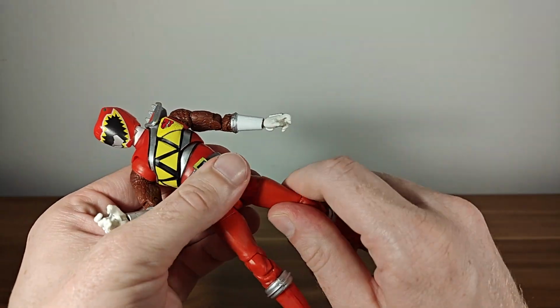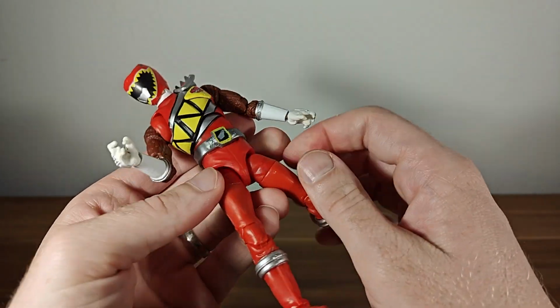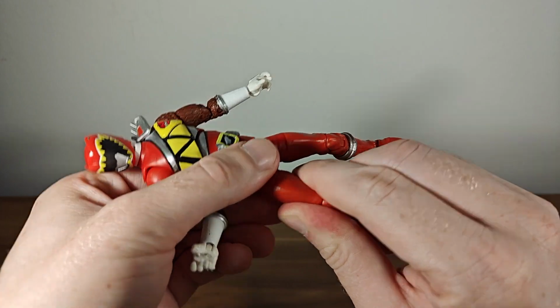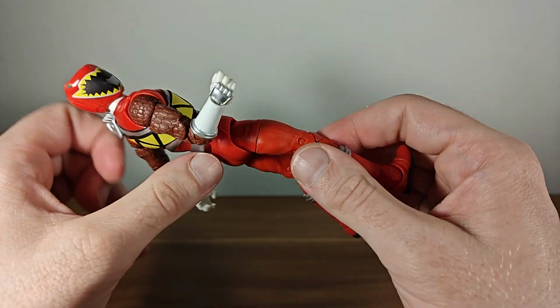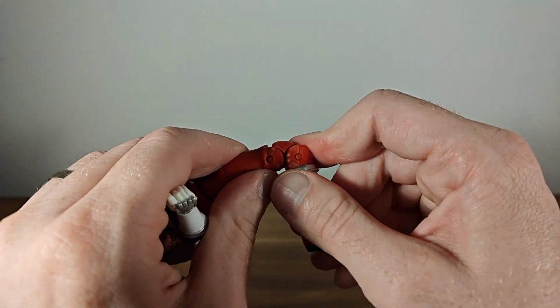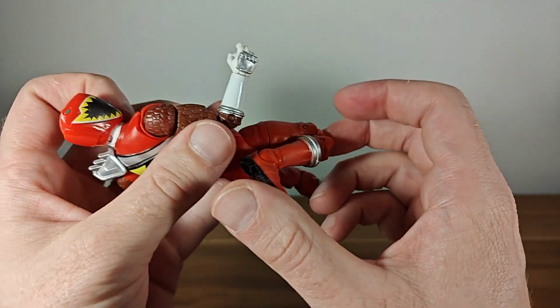He has a thigh swivel, which on this one is very, very tight, so I want to just be careful there. On both, it's quite tight, but this one isn't clicking, so I feel a bit more secure doing that one. He has the pinned knees, which again, you can get to go back. He can almost kick himself in the bum.